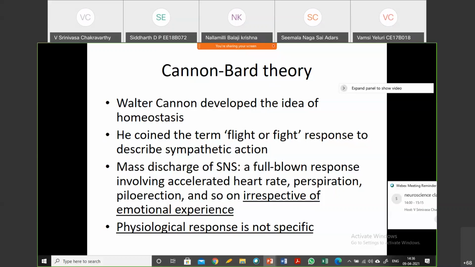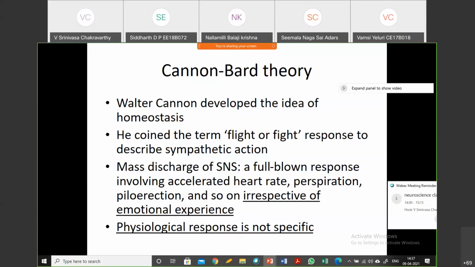It is the sympathetic nervous system that acts. And what is interesting about the sympathetic nervous system is that whenever it acts, it produces a wide spectrum of changes all over the body, and it is not specific. If it gets activated at all, it does all those things. So this action of SNS is called mass discharge, because whenever it acts, all these things happen in parallel. For example, there's an increase in heart rate, increased perspiration, piloerection, that means your hair rising, what you call goosebumps, right? And a whole bunch of things take place irrespective of the actual emotion. So that's something common to various emotions.